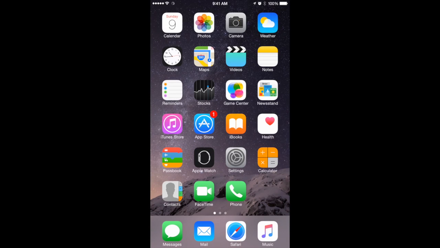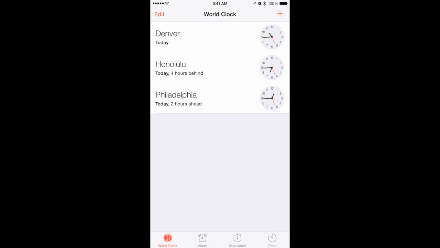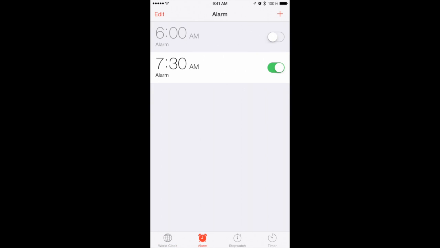So I love using my iPhone as an alarm clock. When you travel, your iPhone is usually right there, and it's right there with you at home. You can use it as an alarm clock wherever you go, and you have a lot of different options. If you've never done it before, you go to the clock there, and you can go between the different things in the clock, like world clock, alarm, stopwatch. It's alarm that you want, and you can set multiple alarms, which is really nice.